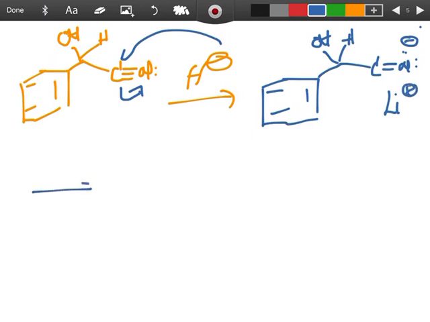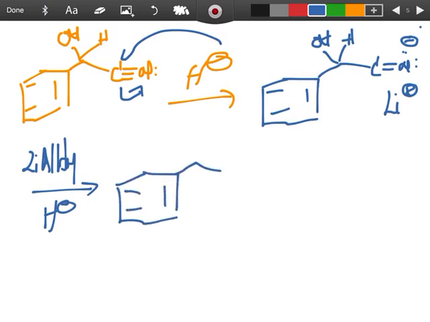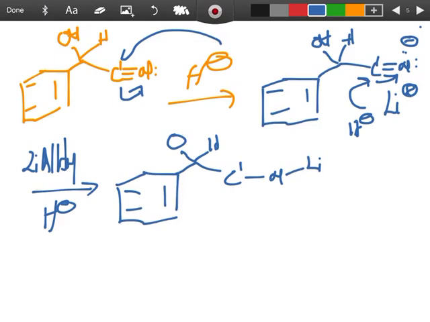Very well. But again, what I can do is to add another LiAlH4, so I can have more sources of what? Of hydrides. And what is going to happen is that now, theoretically speaking, what I would get is something like this. I can have another hydride that will attack and push forwards, right? So what we will have is something that is going to look pretty funny, but theoretically speaking, that's what we would get, right? I am proposing this structure. Why? Because lithium is in the same family as what? As hydrogen. So it's possible that we can create a stabilizing bond between the metal, in this case lithium, and nitrogen.